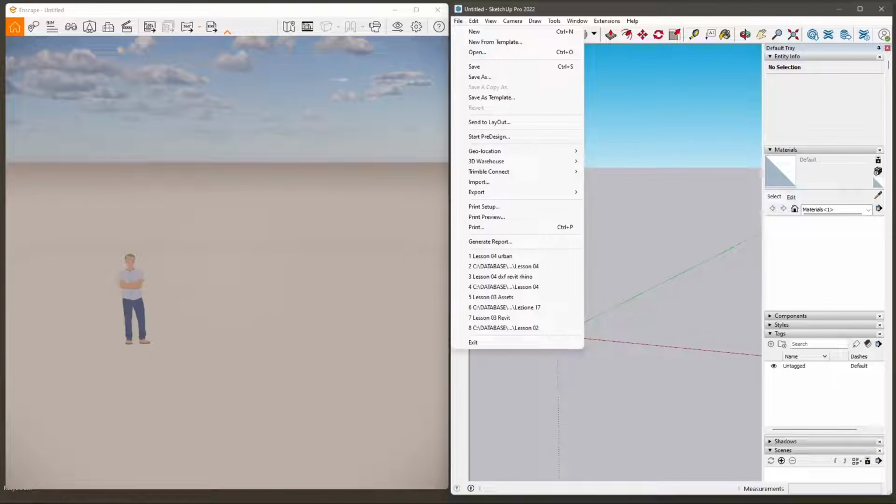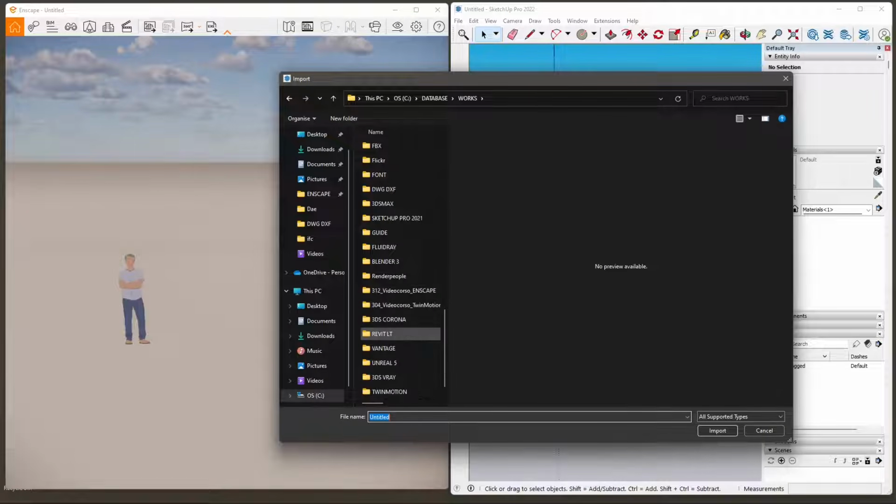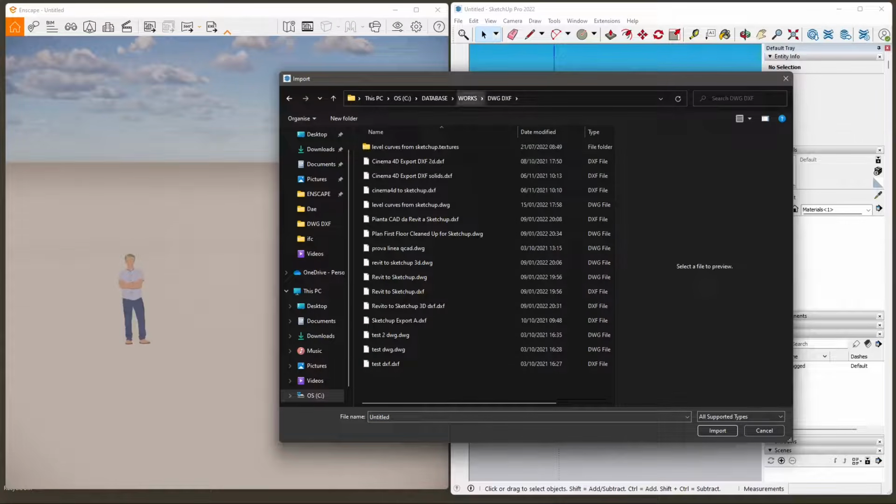So I'm going to go to File here, and I'm going to go to Import. And first of all, I want to start with a simple 2D, just to show you that if you're working with AutoCAD, for example, a simple 2D software, well, you can use AutoCAD here, but you need to export again in DXF, or if it works, you can also use DWG. Now, DWG and DXF are Autodesk standard formats, and you can use them with AutoCAD, or you can export from Revit, for example, in this format here, or from Rhino, you can export in this format here.